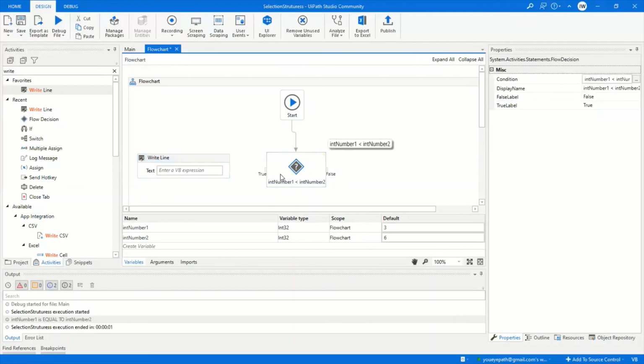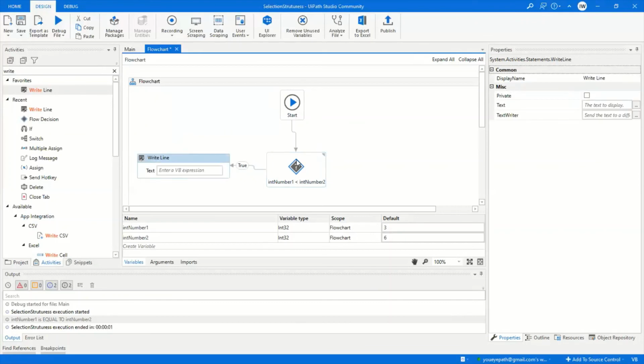Notice here, as I hover over our flow decision here, I've got a true and a false prompting me, these little gray boxes on each side. This is where we begin to define, if I have a true or false condition, what activities do I want to have executed next? So similar to how we connected start to our decision, I want to get over here and click on the true and drag it over and let it go on our write line.